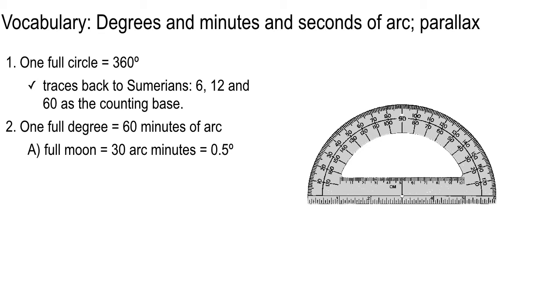Although we can't see it, we don't get as much light per second from the Andromeda galaxy as we do from the moon, of course. But the moon is about 30 arc minutes. Your vision has a resolution of about 1 arc minute, supposedly. Although if you have really good eyes, maybe a little bit less than that. You can see even more fine detail.